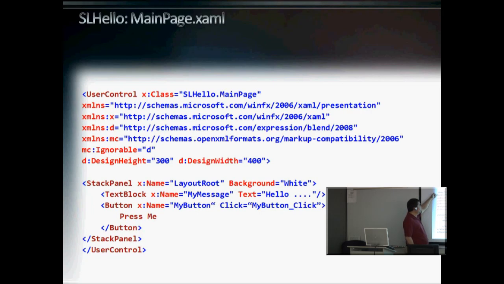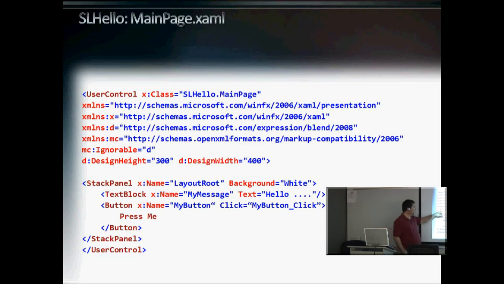And so notice here, we're doing namespace definitions. We say, here's my class name we're going to build. And it's going to have a design height of 300 units. Remember, we're not using pixels quite anymore. And then the 400 width, just for design purposes. And it's going to be whatever size the browser is. You know, in actual real life, it's going to take the browser size unless we define it some other place.